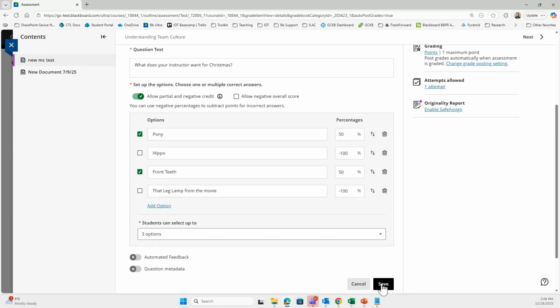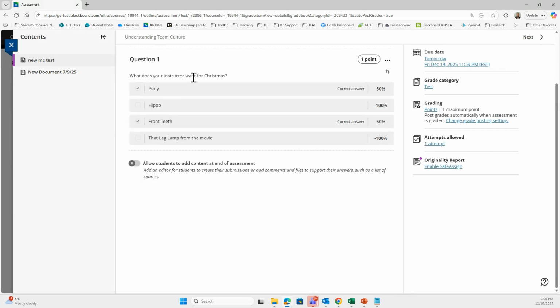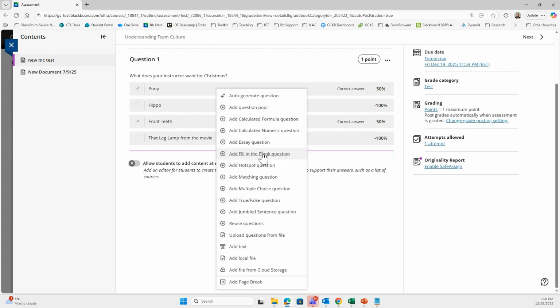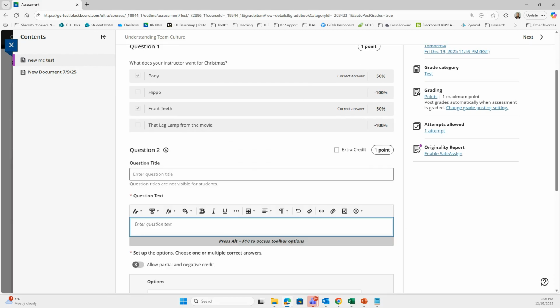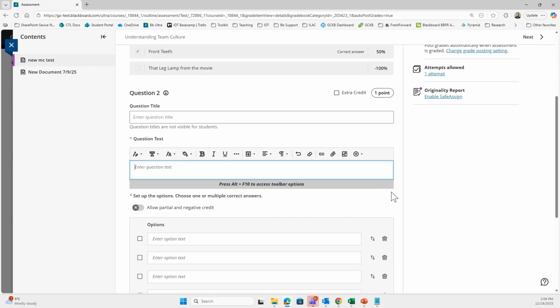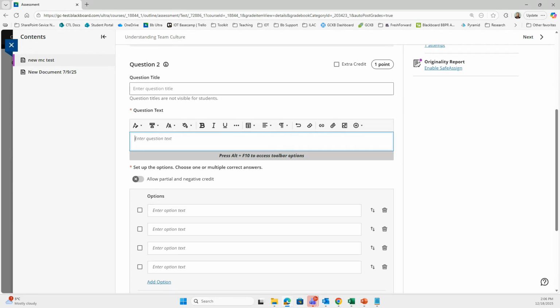I think so. Yep. Okay, so we've created one that's got multiple answers. You can see here they have to get both of them correct to get the full 100% of that question. And if we go in, add another multiple choice, and then we say, again, I need another question. What is Jack Skellington's dog's name?